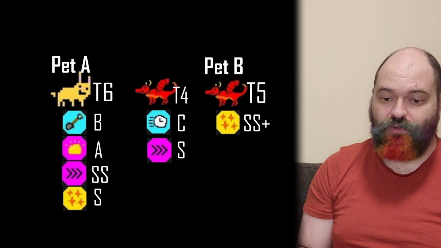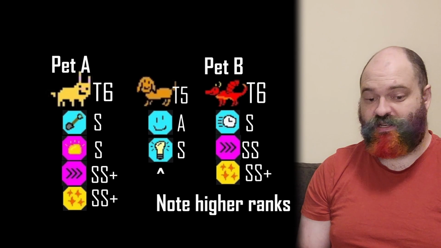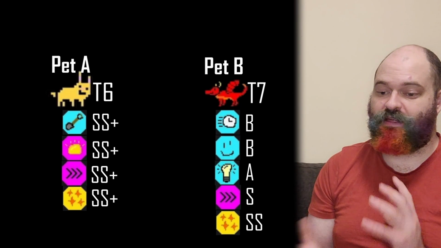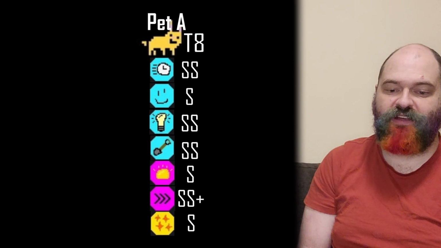Then Pet B starts at tier 5 with Epic, and with that at SS+, we can then add a tier 4 with TT and Fast to make a tier 6 Epic TT Fast. And then with another tier 5 sitting in the wings that's Happy and Clever, we can get that up, stick it on B to give us a tier 7 with Epic TT Clever Happy Fast. We stick A and B together, gives us a tier 8 with 7 skills. Boom. As an example of this last one.